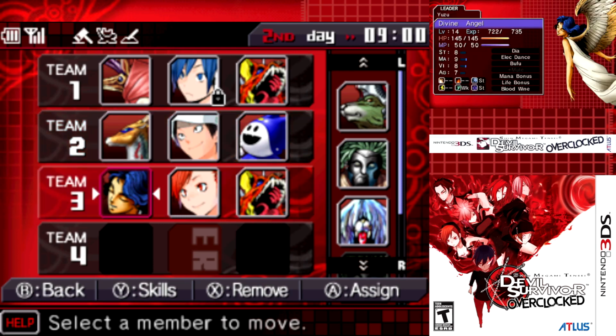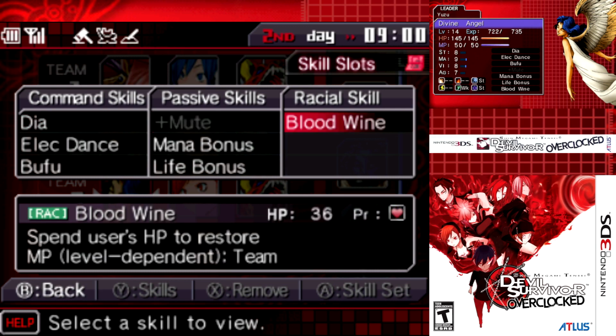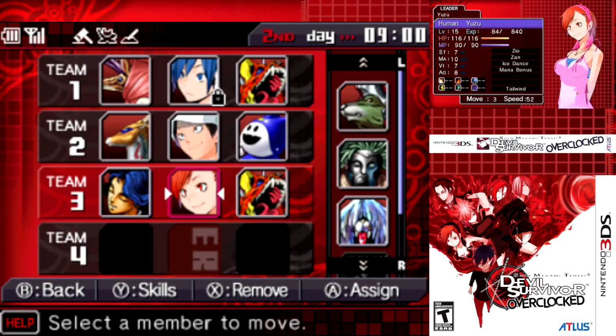Next up is Divine Angel. Again, not a terribly special demon, her stats are fairly balanced, but again, like Makara, she has a very good racial skill, Bloodwine. This trades some of the Angel's HP to restore MP to everyone in the party, so it restores about 12 MP, and at this point that's not super significant, but it will give us a decent amount of extension on our skills here.